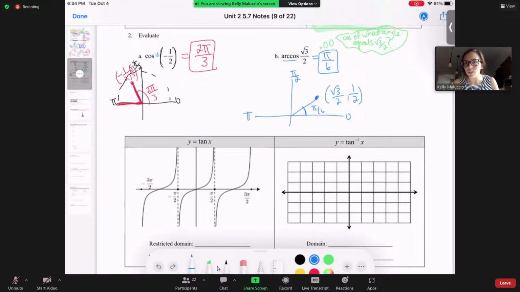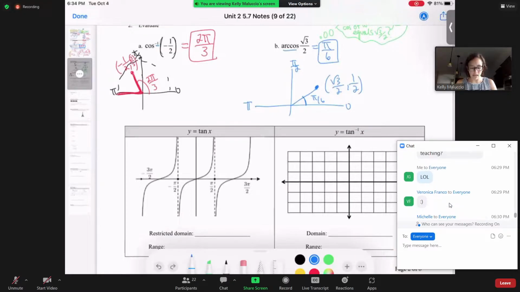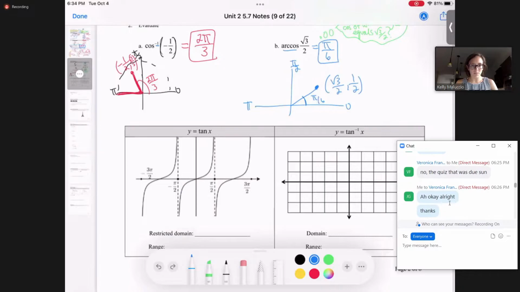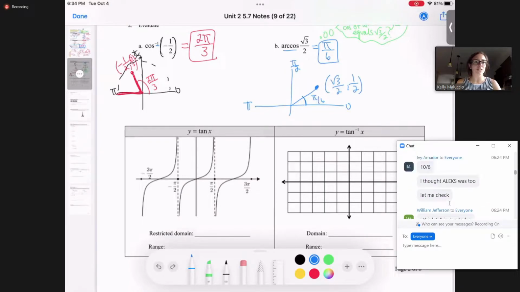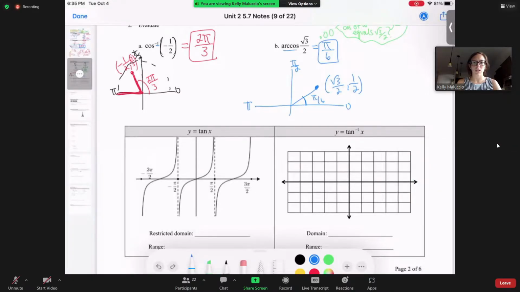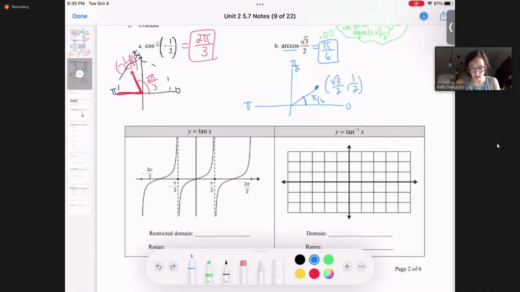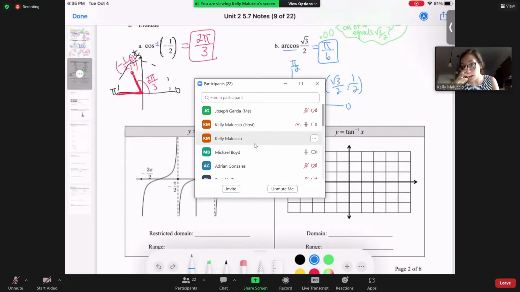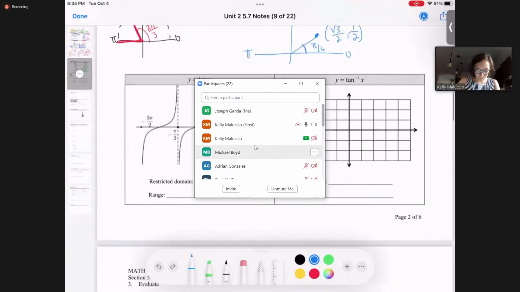Okay, I just got something in the chat. Shouldn't 2a be 150? Did I mess 2a up? Or I did it in radians. Are you meaning degrees? Yeah, so maybe I'm not totally sure, but I think I did radians. Maybe someone's doing degrees. But okay, if there's still a question, feel free to chat me on that.